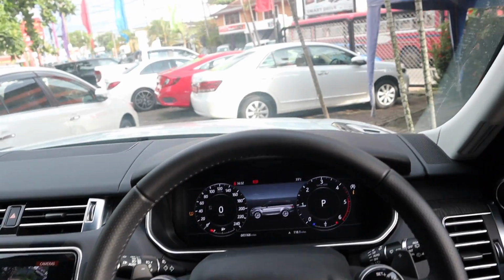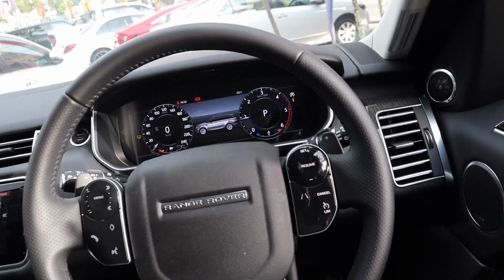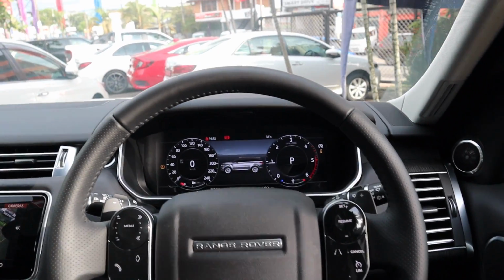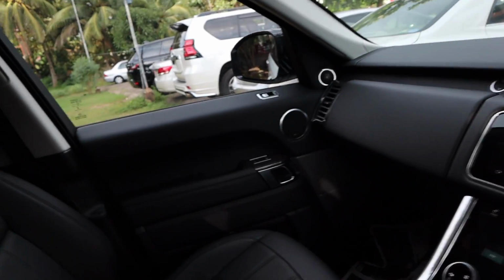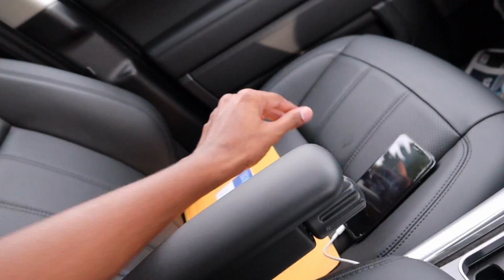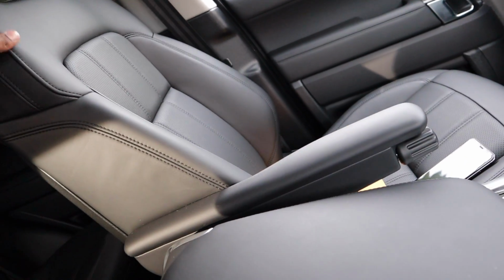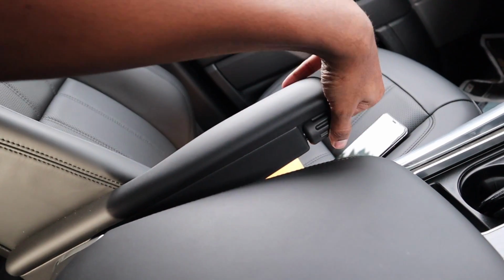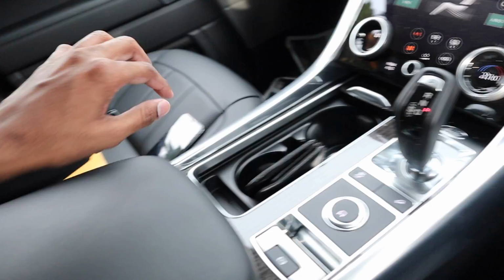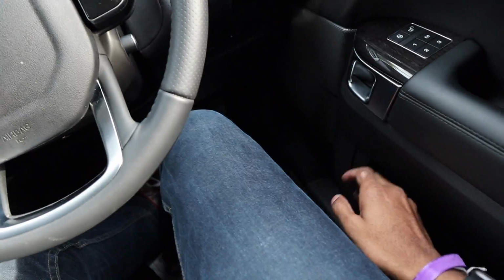As far as comfort goes, obviously being a Range Rover, you'd expect it to be very comfortable, and it is. The interior is absolutely sumptuous. The seats are very, very comfortable, great for long journeys. We have the trademark Land Rover adjustable armrests right here. Very comfortable, plenty of thigh support. Legroom is good. Headroom is good too, because this one does not have a panoramic sunroof, so you do get a little bit of extra room there.